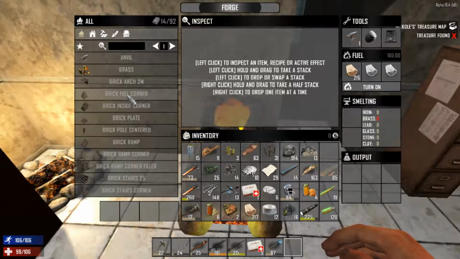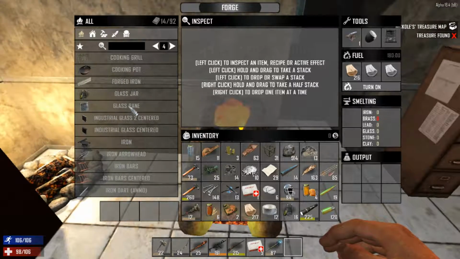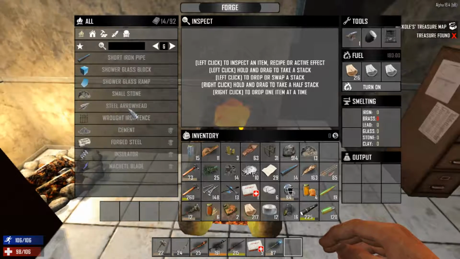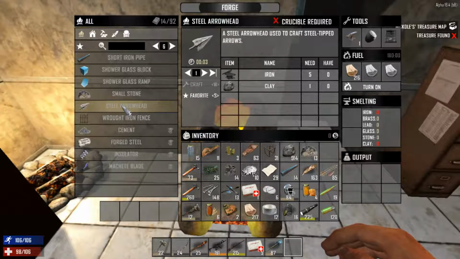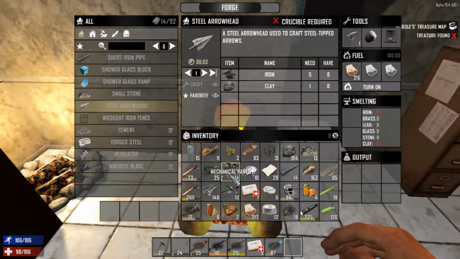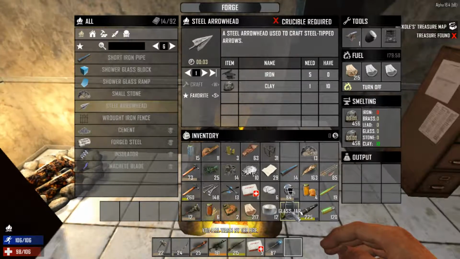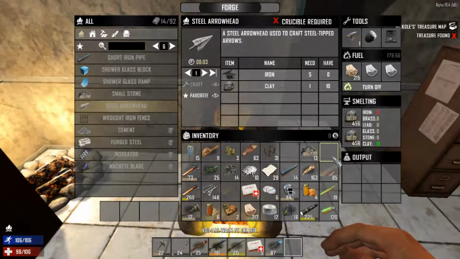So let's say we wanted to make ammunition for our guns. Or even maybe iron arrowheads. Because we can't make steel. I think you need a crucible. Maybe not? You just need iron and clay? Well, let's throw the clay in here for now. So we got lead.